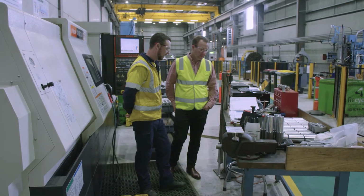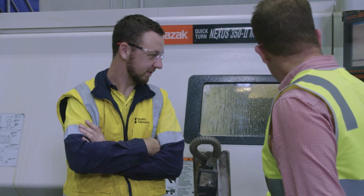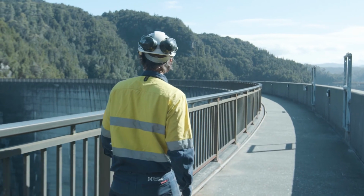Sensei took the time to really understand what we were setting out to achieve, facilitated workshops in a difficult environment in a really structured way, and ultimately delivered the project on time and on budget. Hydro Tasmania is now able to realise some of those benefits and take advantage of some of those initial workshops that we progressed with. Making those processes as efficient and as highly automated as possible really allows our people to focus on value-adding activities such as better design solutions or better safety outcomes on our projects.